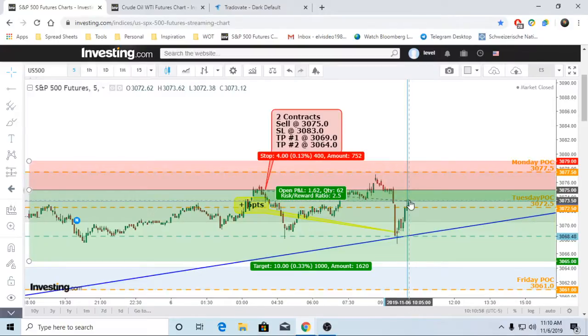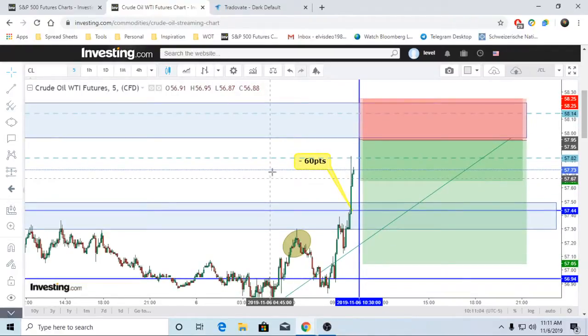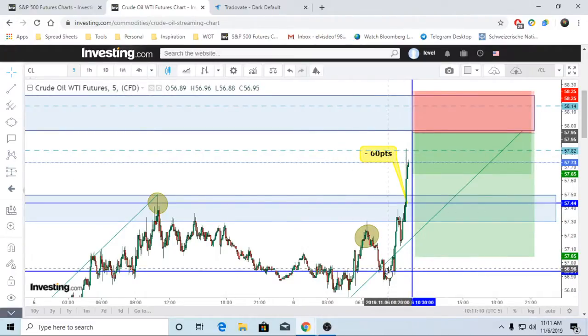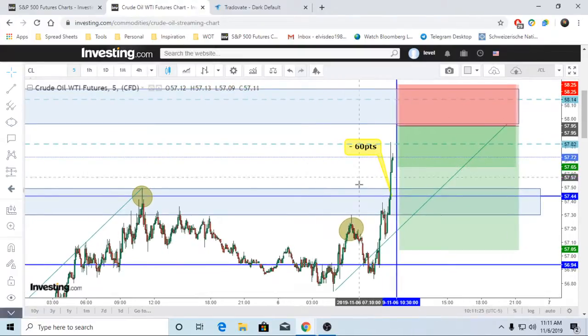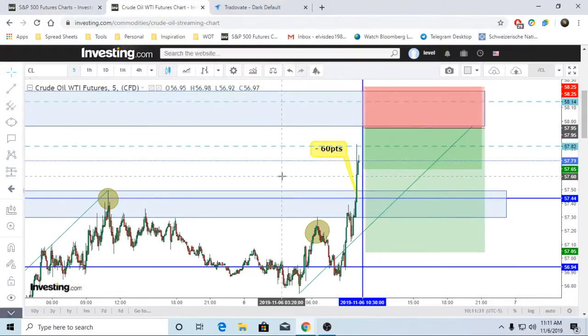Not sitting in anything here yet. This is a retest of the open reload. So you can see we came down, didn't break, we struck yellow, kicked to the upside, looking for the range to the upside on the news. We can sit here through the news, but if you're trading with upset, don't take too many losses in the market. 80 might be a possible level you want to get in post news, so always keep that in mind.